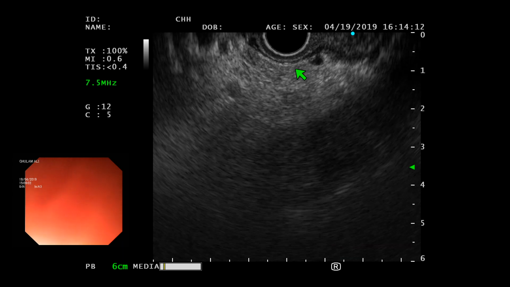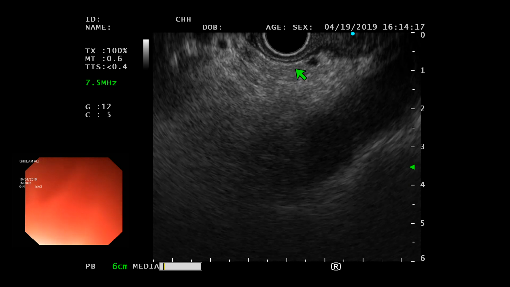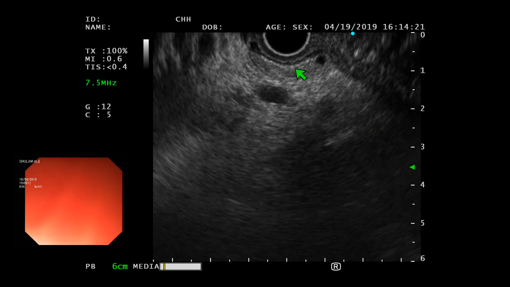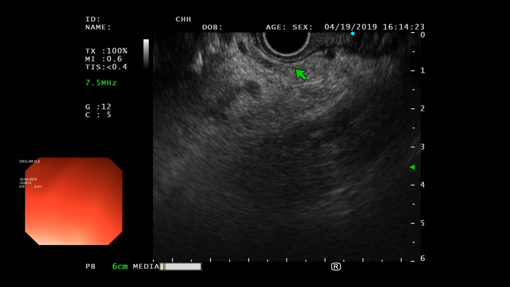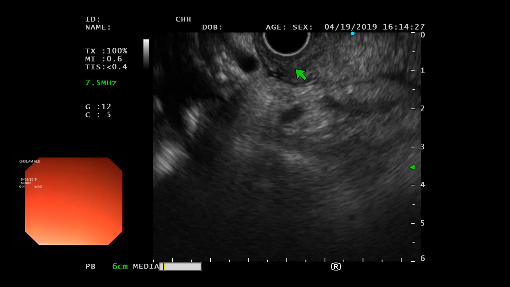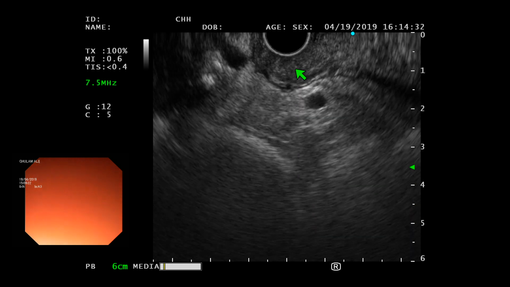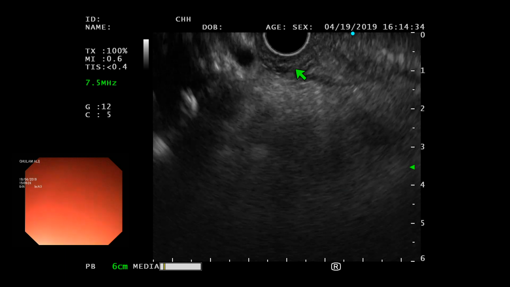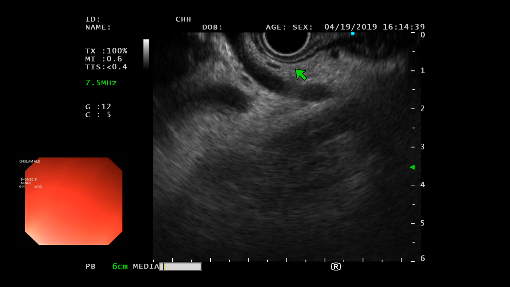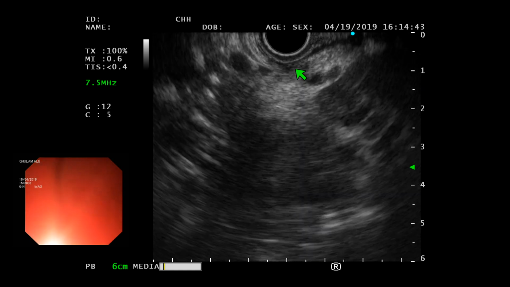Having said that, you have to be really careful not to ignore the CT finding of a mass, because chronic calcific pancreatitis or chronic pancreatitis is a risk factor for developing pancreatic cancer. So you have to take a really good look at the pancreas. And if I find any area which is hypoechoic and I see a tissue, I am going to go for FNA of that.